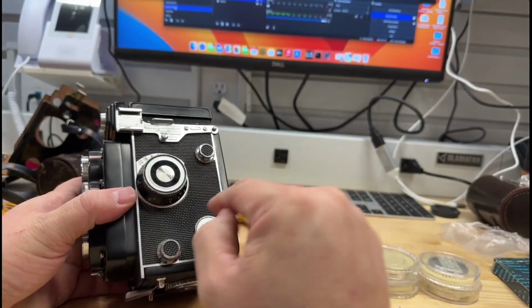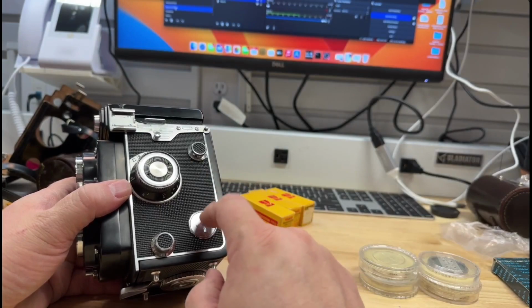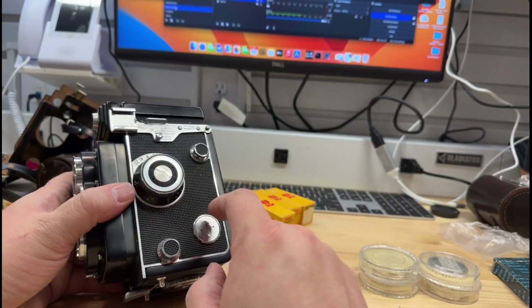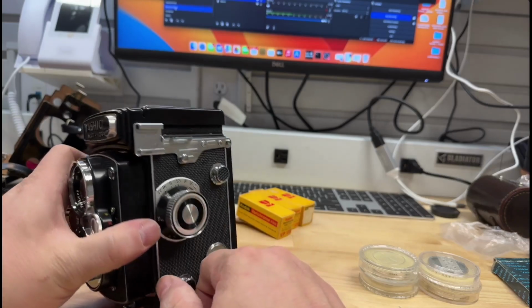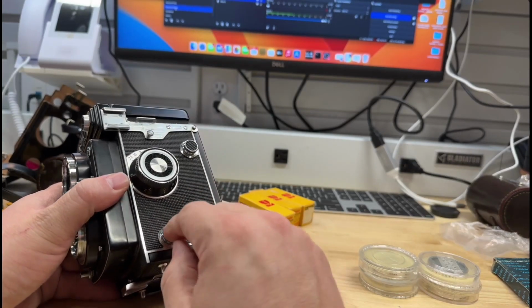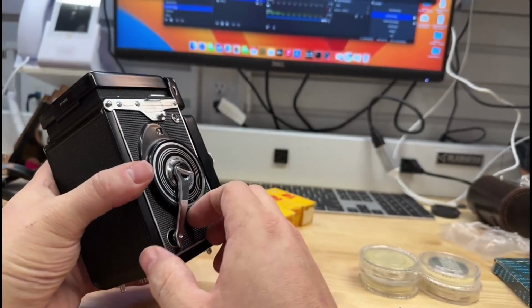And then this is the battery for this sensor. And the guy from our local camera shop helped me remove and replace this battery because, you know, it's 40 years old. It was corroded, it had exploded, and we cleaned it up, and it's now working. And that's from the roll inside.